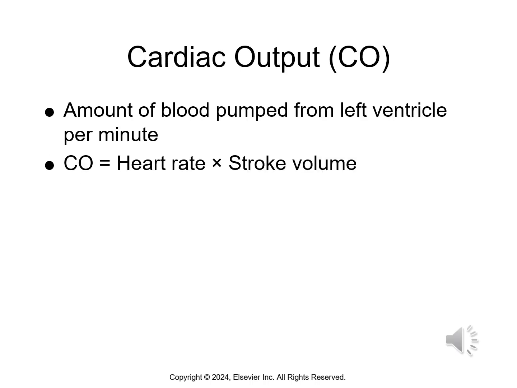So the term cardiac output is going to come in handy much more next semester for MedSurg 3, but this is the amount of blood pumped through the left ventricle per minute. So in adults, the cardiac output ranges between 3 to 6 liters per minute. Because cardiac output requirements vary according to body size, the cardiac index is calculated to adjust for differences in body size. So the cardiac index can be determined by dividing the cardiac output by the body surface area. The normal range is 2.8 to 4.2 liters per minute per m², and the formula for that is cardiac output equals heart rate times stroke volume.